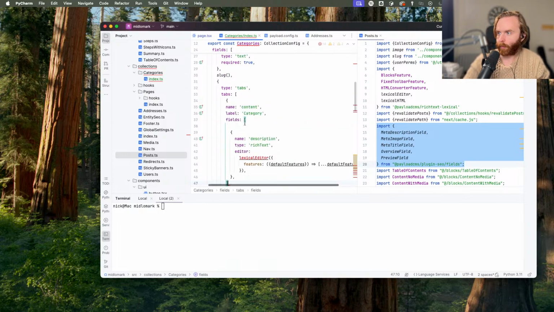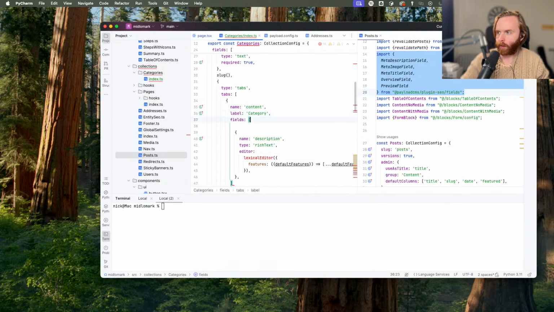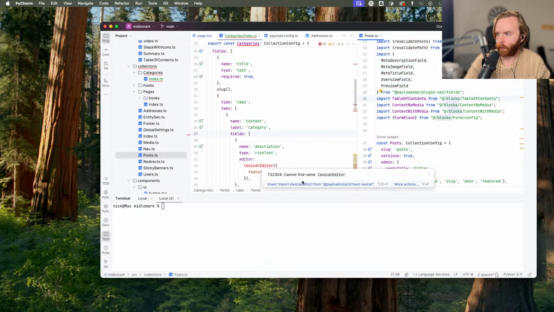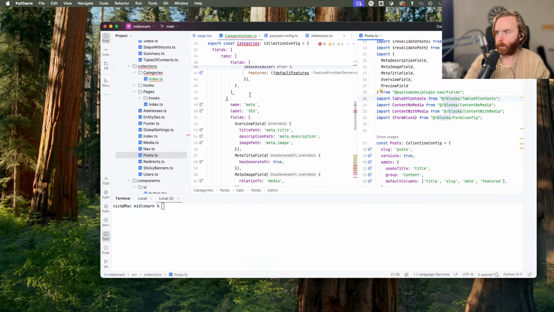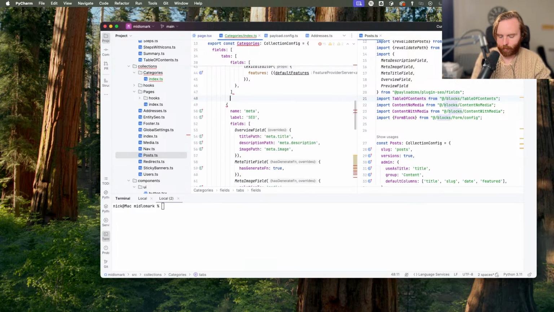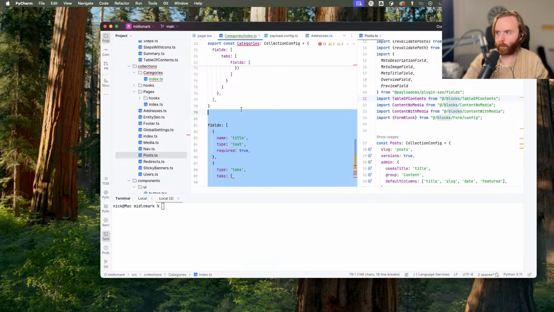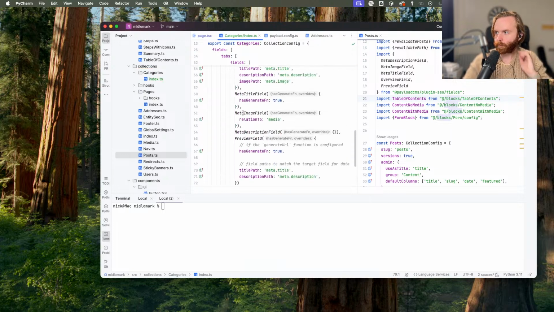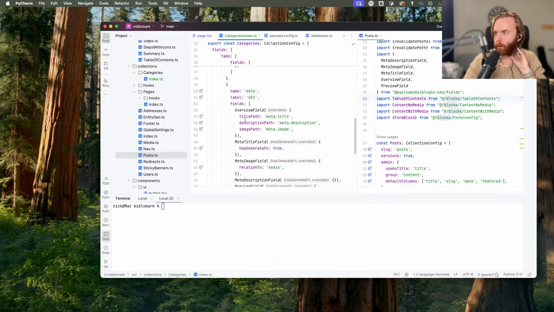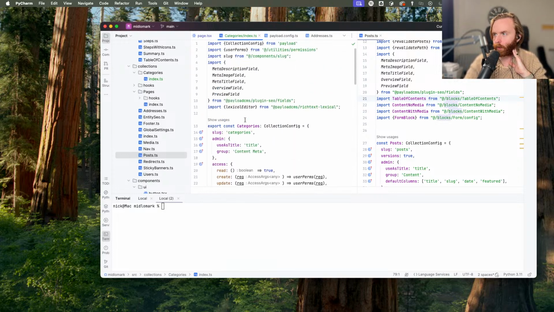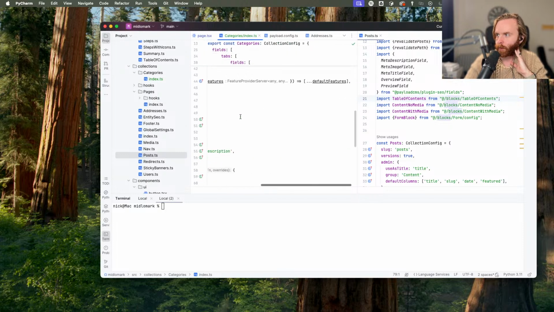So I'm sure I grabbed the object. I did. All right, so we need to import a few things here. Lexical editor being one of them. Then we need that to be done. We can get rid of all of this. And then we have our meta, we have our content, and I don't need a hero for this, so I think we're all set. And we've got our lexical editor, which has our default features.